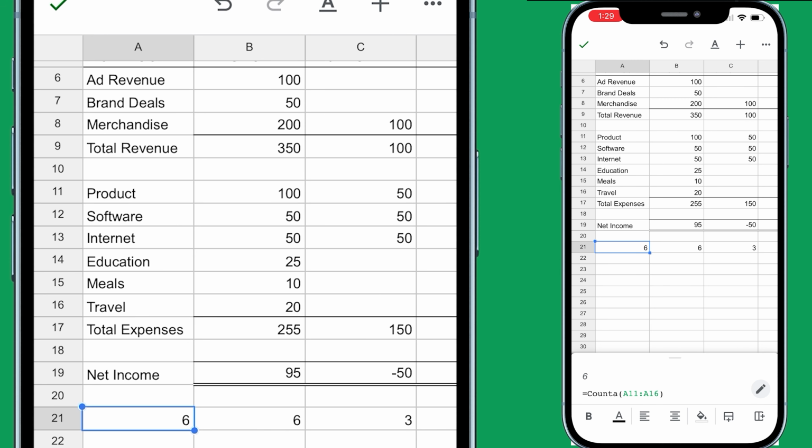Now, since we have a lot of merchandise revenue, I'm going to show you average. So equals average, open parentheses. So that's N8. And I'm going to go all the way to C8. And it's just easier to do it this way, to type it in instead of doing the range on mobile. So let's see what happens because I did it backwards and it does the average just fine. And look, it changed the formula C8, N8 down at the bottom. You can see that it adjusted and corrected it for us.